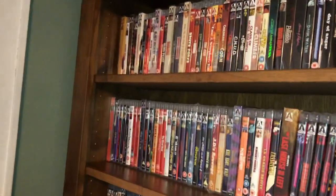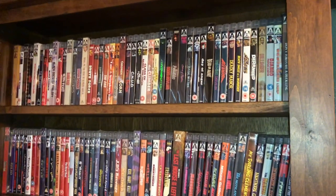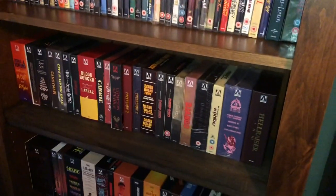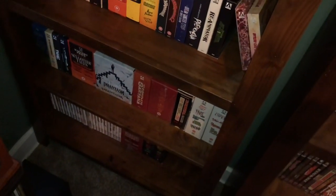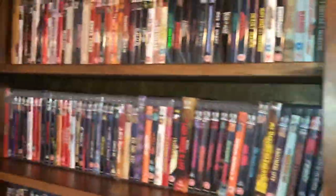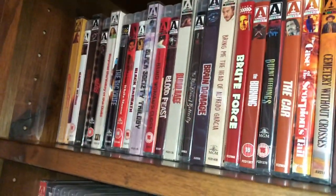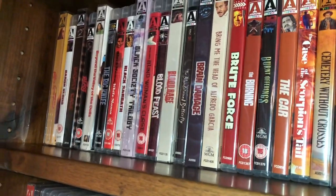For the most part these are alphabetized, and I mixed in slip covers with the MRA cases. Getting down to about shelf four is when I started to mix in some box sets, and at the very bottom I have some DVDs, steel books, and window box editions. This is going to be a very long video, so you may want to get a beverage and a snack, get your slippers on, kick your feet up, and let's go through this.